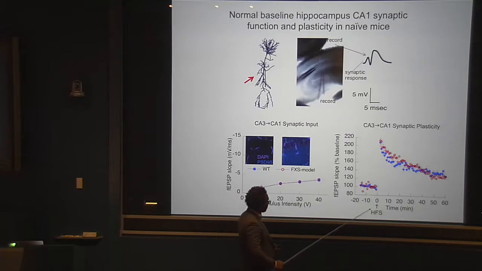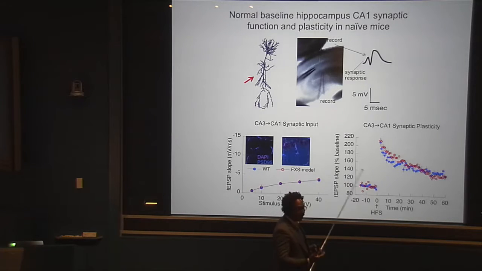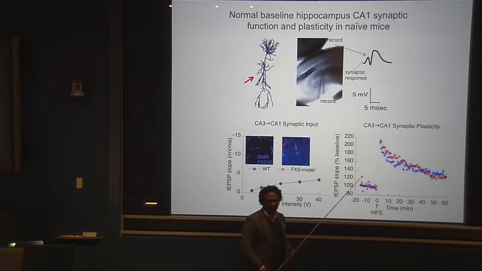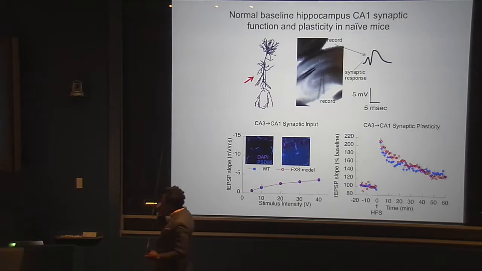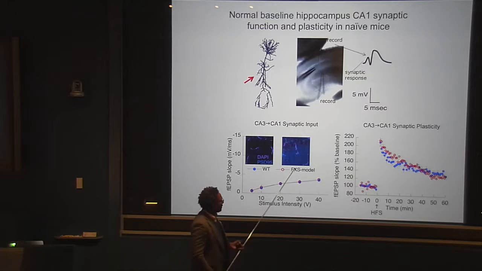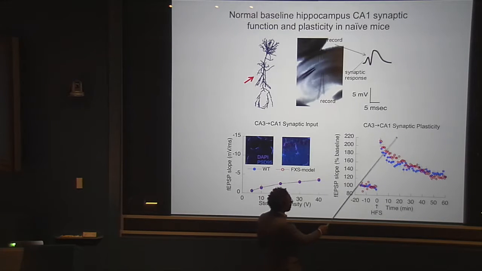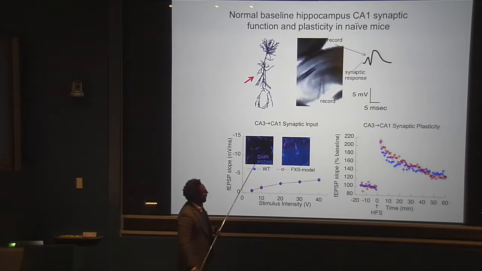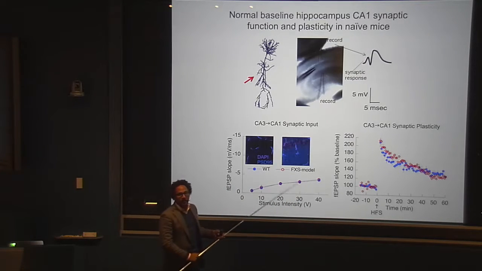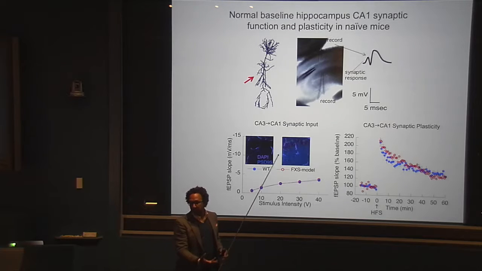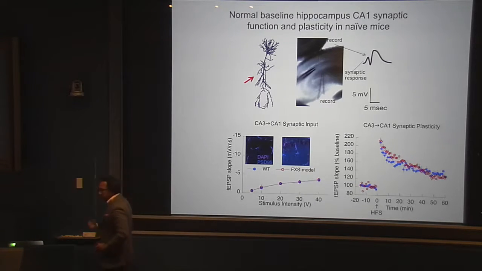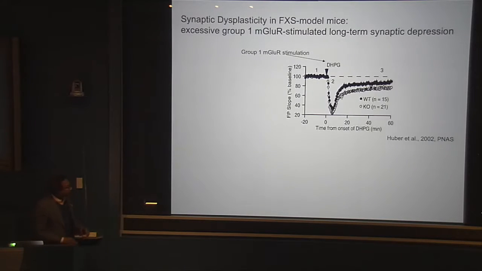Similarly, if you cause this input to change with high-frequency stimulation, this is a popular way in the laboratory to mimic a massive amount of activity to measure how easy it is to change synapses, they're pretty normal at this synapse. Importantly, I want to point out these animals are naive. They're just taken from their home cage, as these studies are typically done. I'll show you how misleading that can be in a few slides.